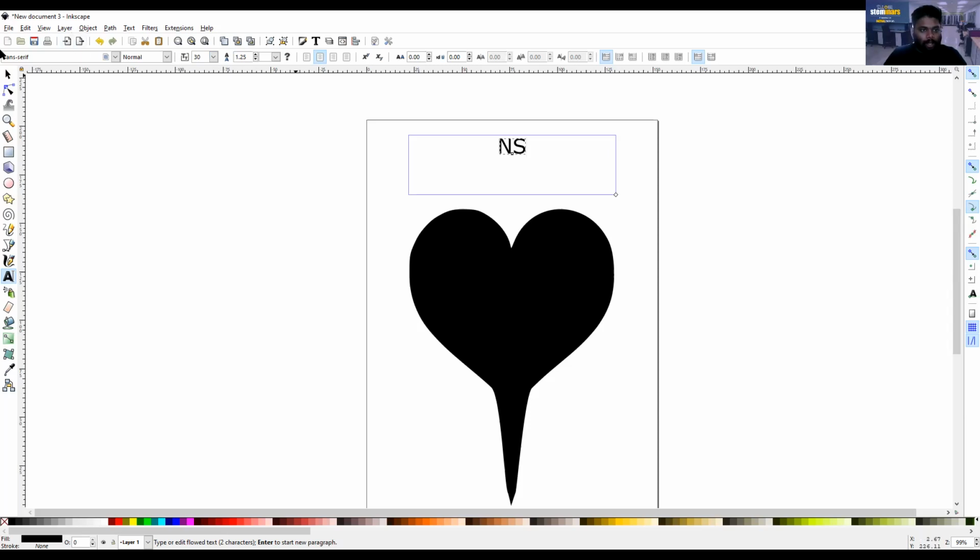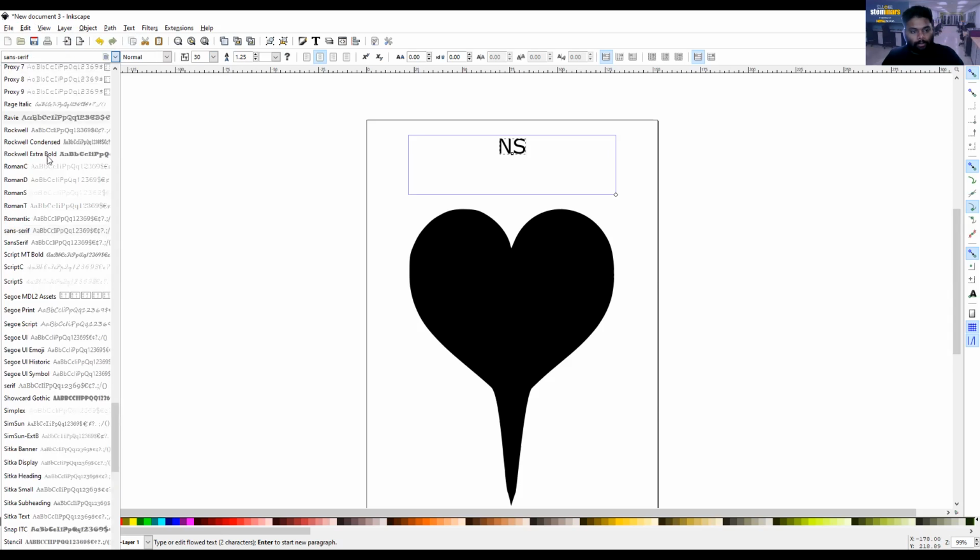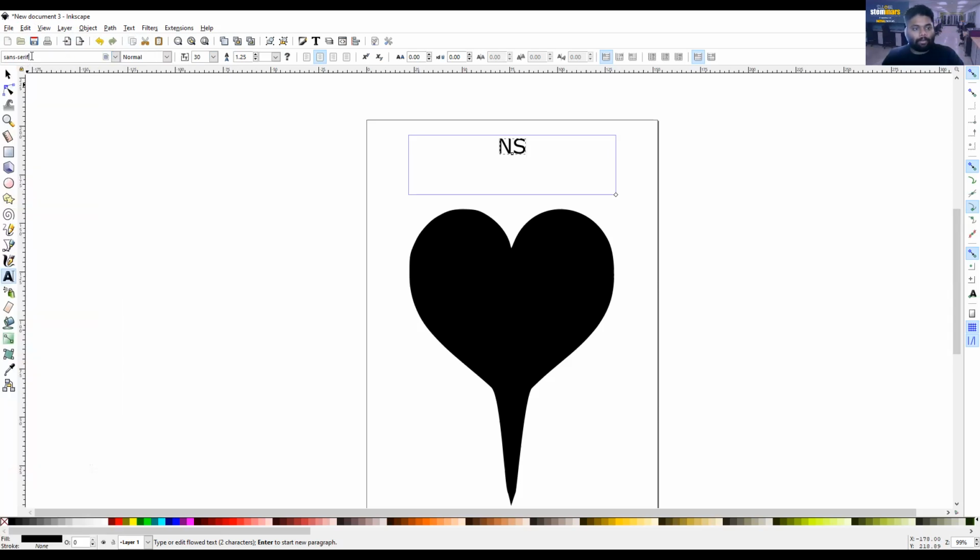And if you notice in the top left corner, there's a big box there for fonts. And right now it says sans serif. There's an arrow there and you can click on it and you'll see there's a bunch of fonts. I want a specific one though. I want stencil, so I'm just going to type it out. Stencil, there it is. I'm going to click on that. And my font has just changed.